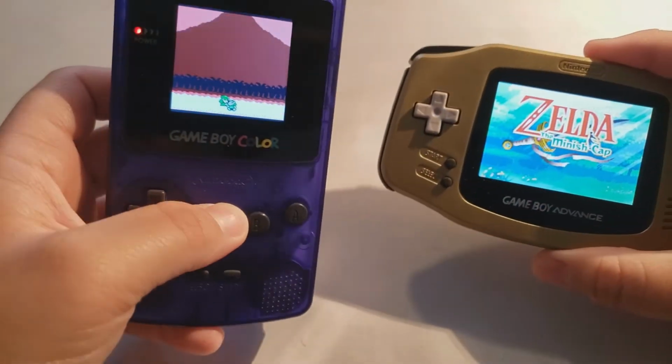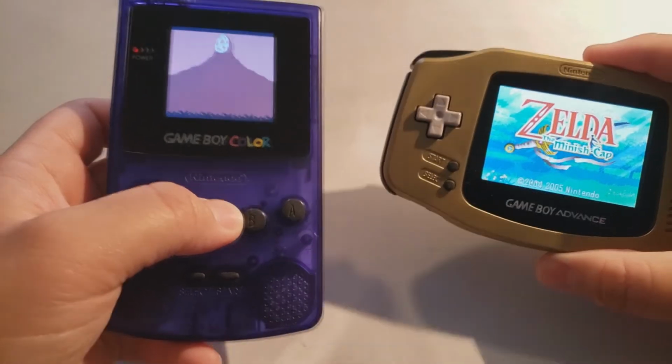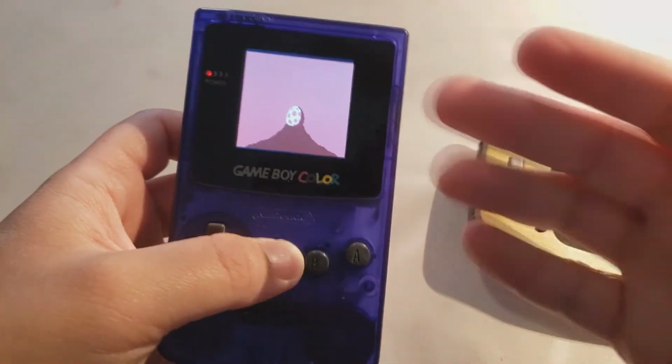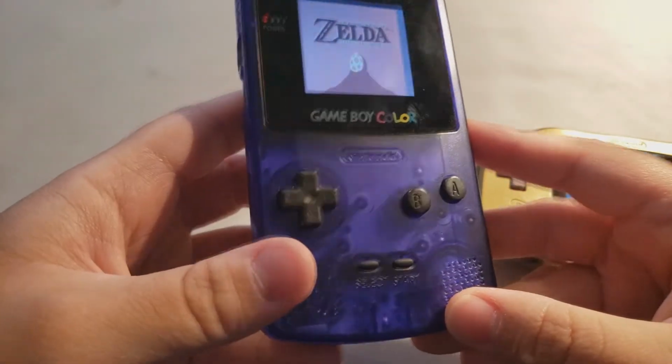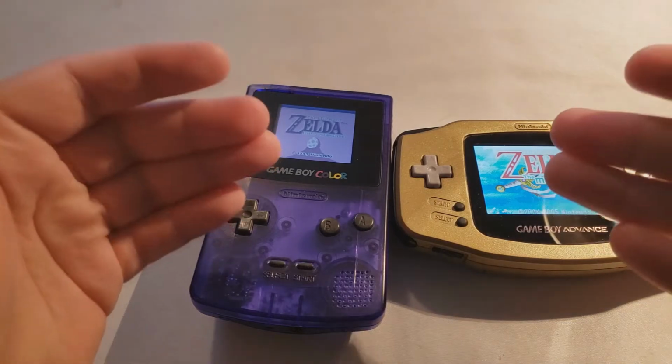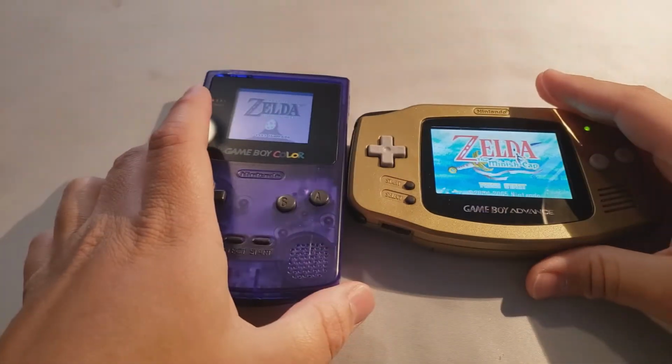You can even mod these with an IPS screen and make it better. But I gotta say, with the slightly lesser screens on here, like the AGS 101 versus IPS, and this Chinese screen right here versus the AGS 101 mod and so on, it just gives me that nostalgic feeling like this is what I should have experienced when I was a kid.